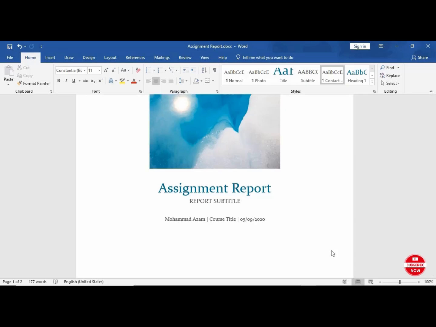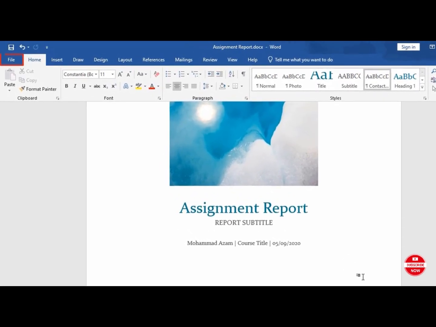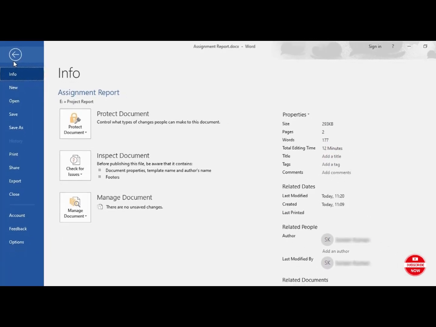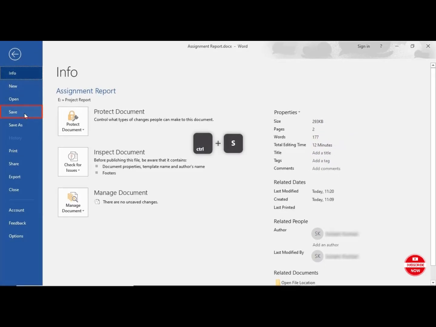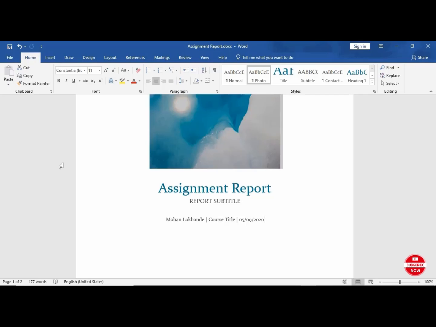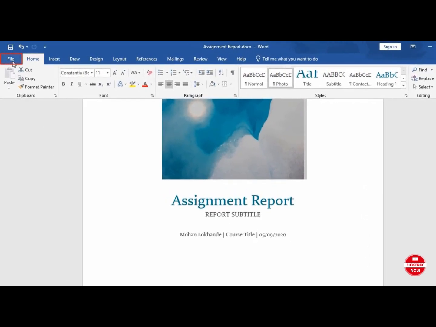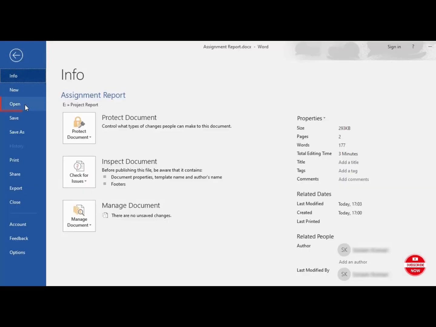Once the document has been saved for the first time, you can simply click Save from the File tab to save any further changes. You can also click the Save icon to save the changes or press Ctrl+S from the keyboard. To open an existing document, from the File tab, click Open.